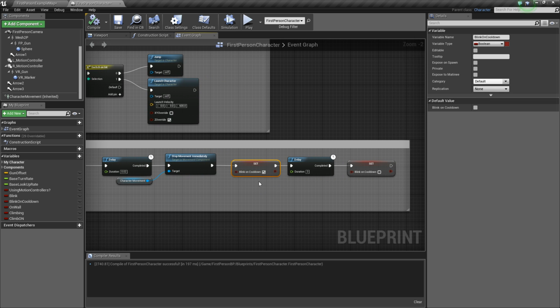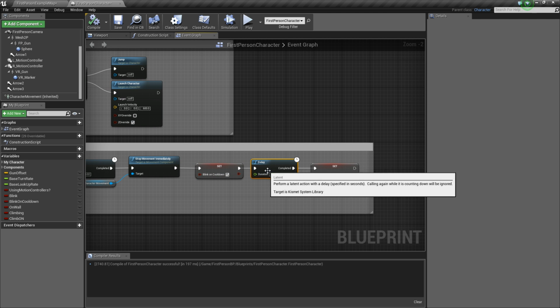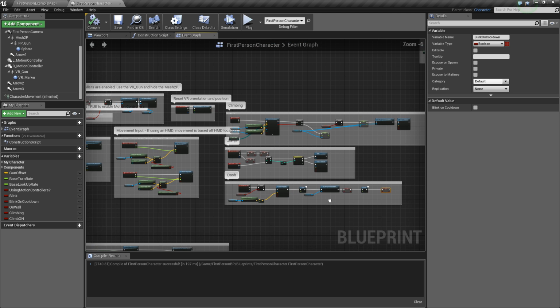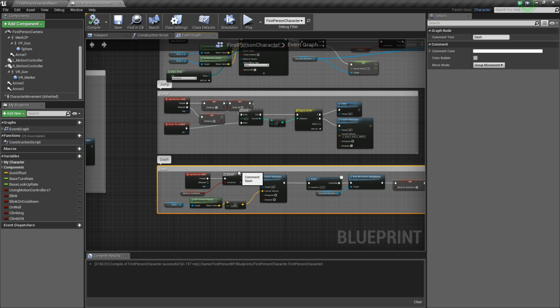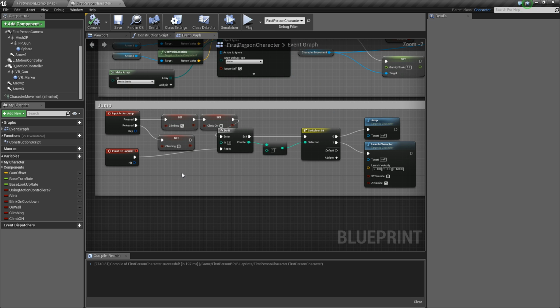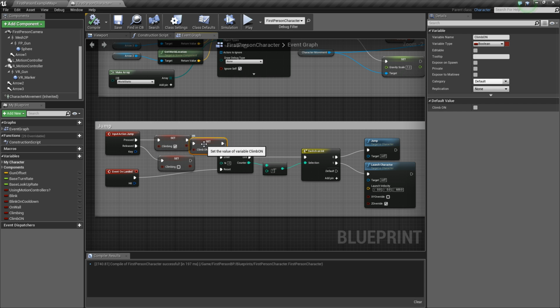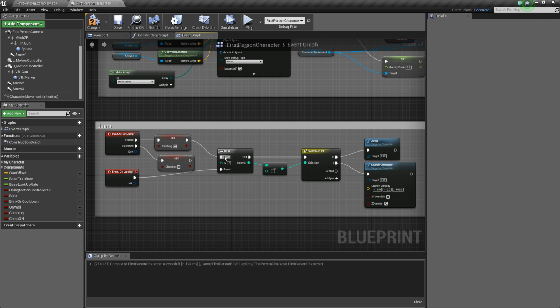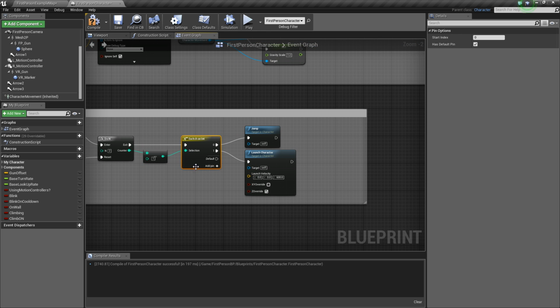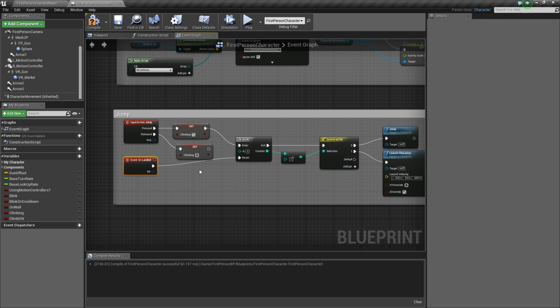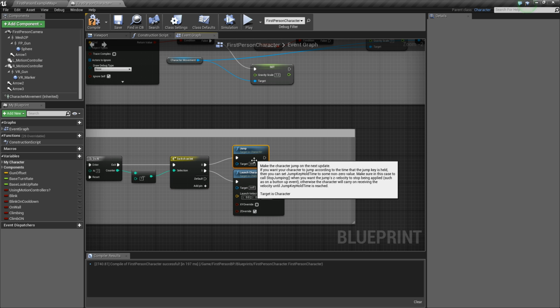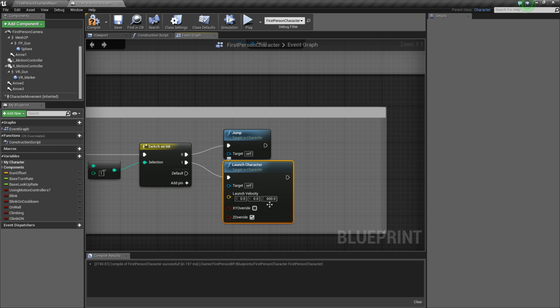And then, you want to make sure the blink is on cooldown now, and either use a delay or a timeline to set it off cooldown. So that's how the blink works. Super simple. How the jump works is when he jumps, you set climbing to true. And then you have a DoN with a number as 2, and that's how many jumps you can do. This is essentially just a double jump script. The counter gets subtracted by 1 onto a switch on int. This counter gets reset whenever you land, by the way. So you get a switch on int, jump, and the second one's a launch character with a Z override of 600.